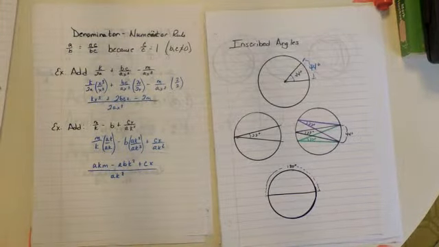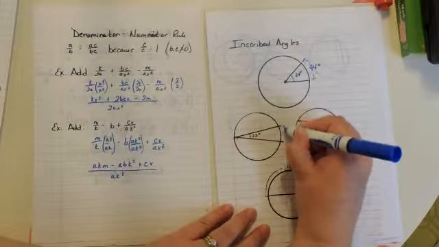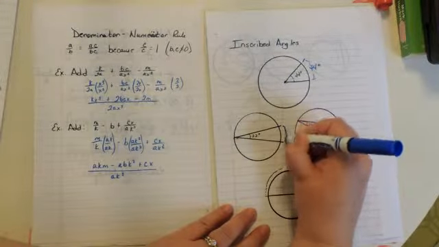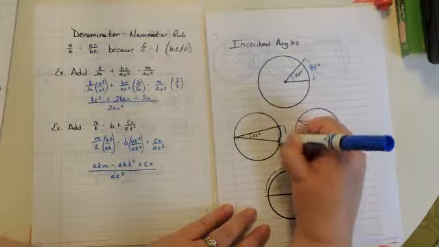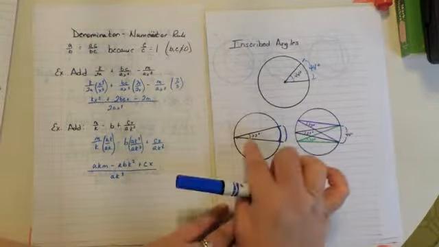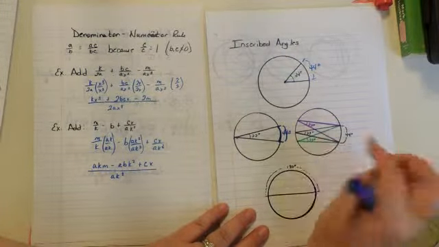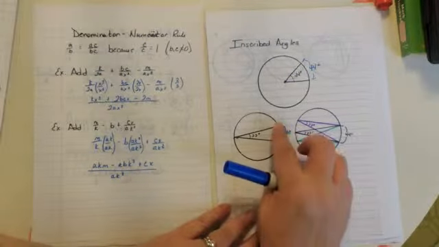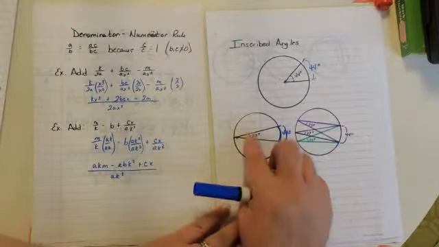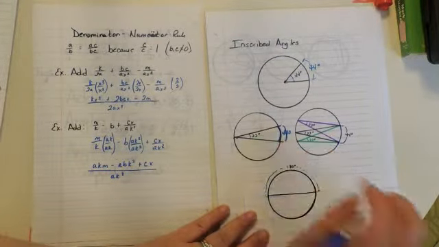The measure of an inscribed angle equals half the measure of the intercepted arc. The intercepted arc is right here and right here. So this is the arc, actually right here, that has been intercepted by this angle. And the measure of this arc is going to be 2 times the inside angle here. So it's 44 degrees. So you can say, depending on what you're given, if you're given the measure of the arc as 44 degrees, you know this angle is 22. If you're given this angle is 22, then this arc has to be 44.